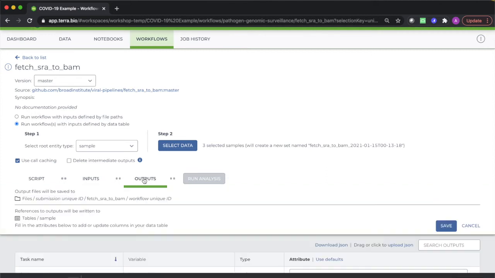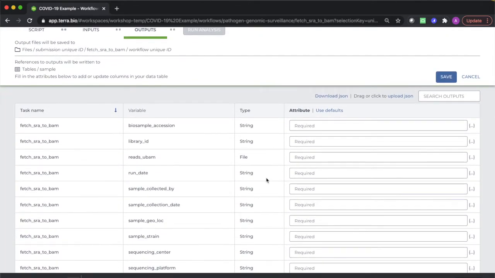But before we do, we need to make sure that our outputs are also configured. If you click on the Outputs tab in this workflow, you'll notice that a lot of the required attributes are unfilled. Since we want to be sending metadata and links back to our workspace data model, we'll have to use a similar syntax. Fortunately, there's an easy shortcut for filling them all out.